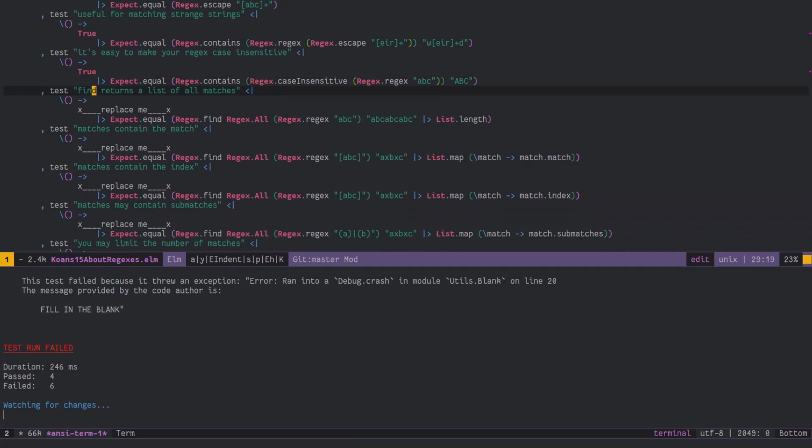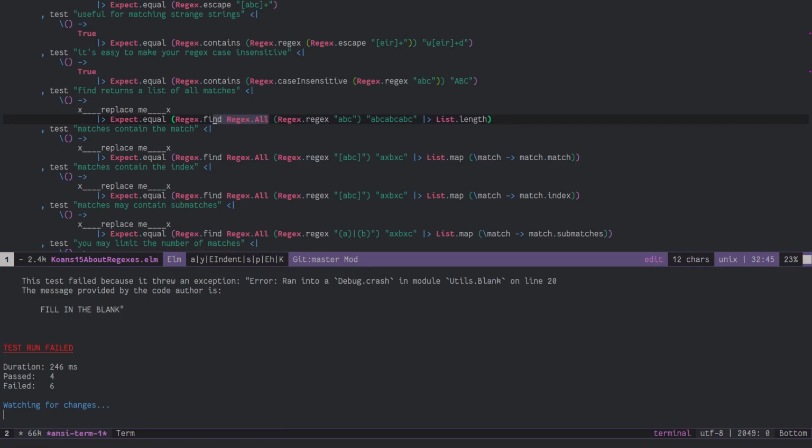And find returns a list of all matches. So this function find will return a list, and I think it takes maybe a filter, or we'll see later that we can take a subset of all the matches returned.